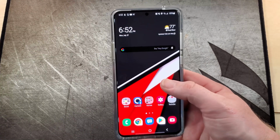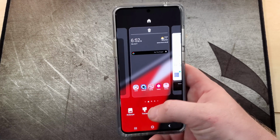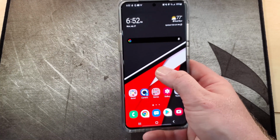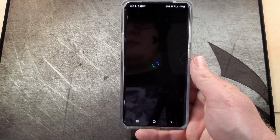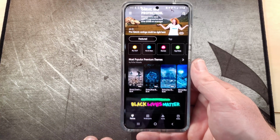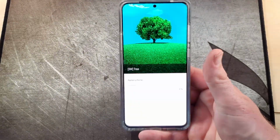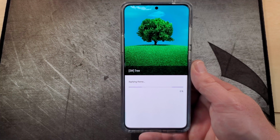My next tip, everybody should know, but customizing the way your phone looks makes it personal to you. So if you long press on the home screen, it will open up your home screen settings, and you're going to hit themes, Galaxy themes. There's a lot of them. A lot of them are free. I have several installed, but if you're feeling colorful, you can change it to many different color settings.